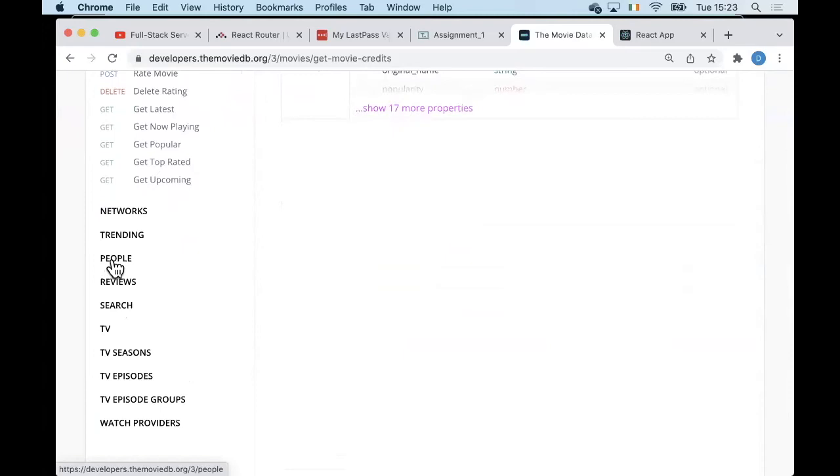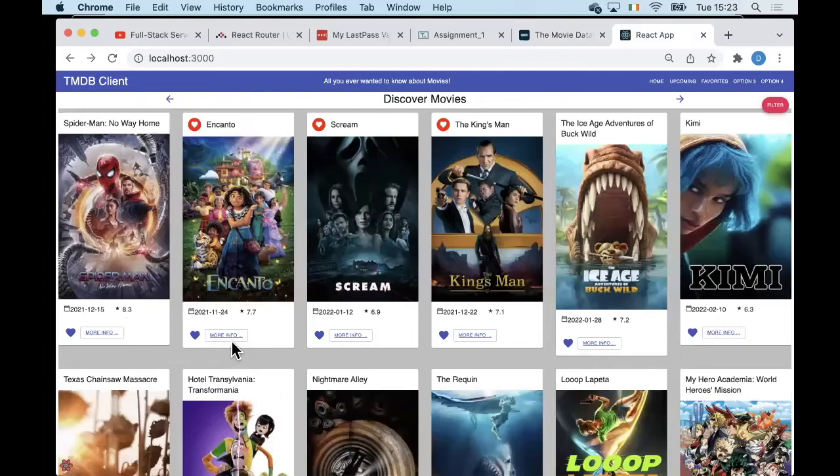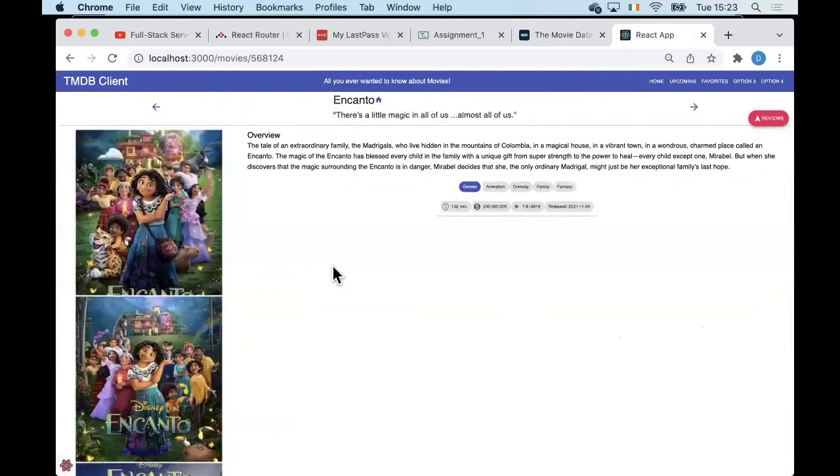So with that knowledge, we could do something like, from the details page again, we might have some sort of link here to say show cast. When I click that, maybe I can get a list of images of each cast member and maybe just their name and maybe one detail about them.